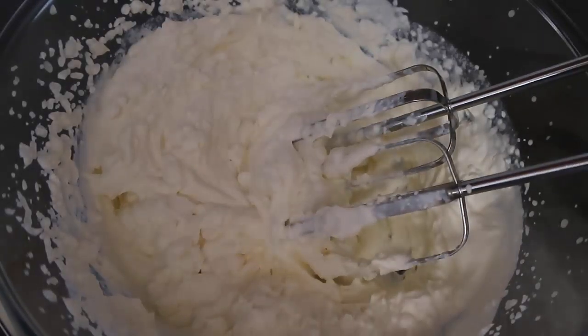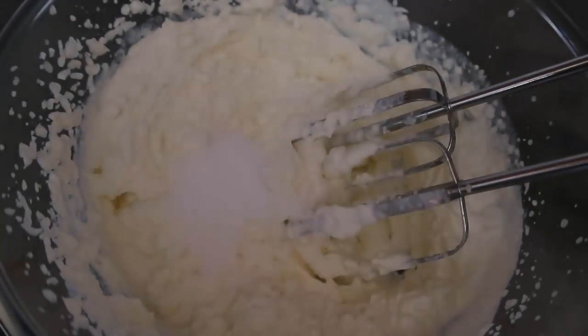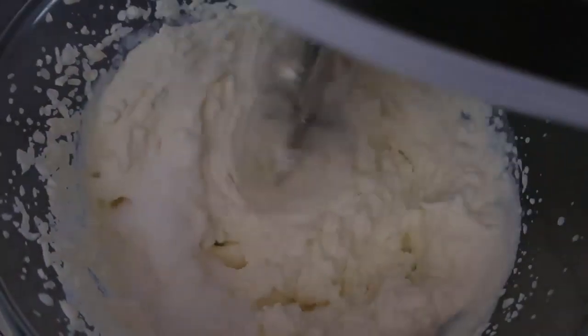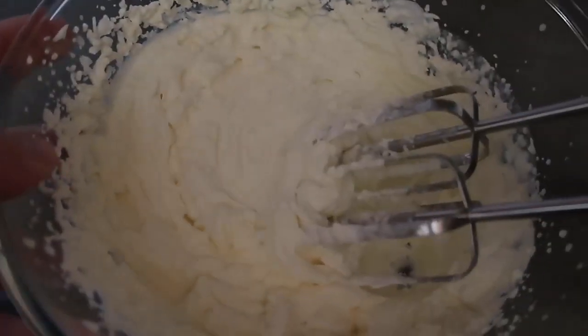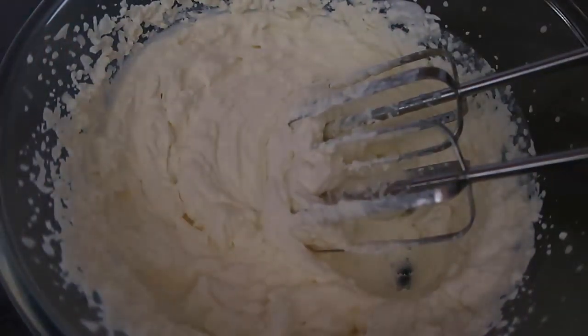And now for sweetness, my stevia, it's up to you if you want to do a couple of tablespoons or a quarter of a cup, depends how sweet you want it. I'm happy to go for a couple of tablespoons of stevia, and we'll whisk that in. And there we go, we've got our smooth, beautiful mousse.